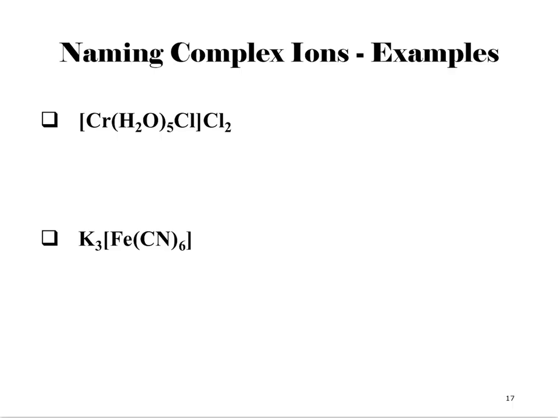So let's name these. So for chromium, that was one of our exceptions. So chromium goes to chromate because that is its Latin name. We have how many water molecules here? 5, right? We have 5. So what should the prefix for water be? Penta. Yeah, what does anyone remember what the ligand name for water was? Aqua, right? So it should be pentaaqua.